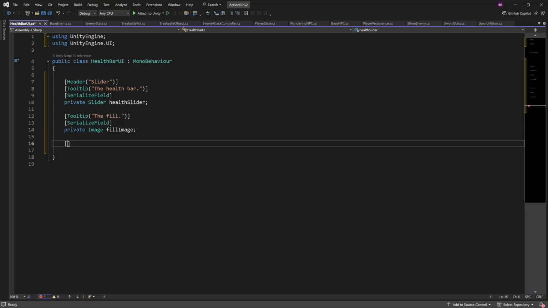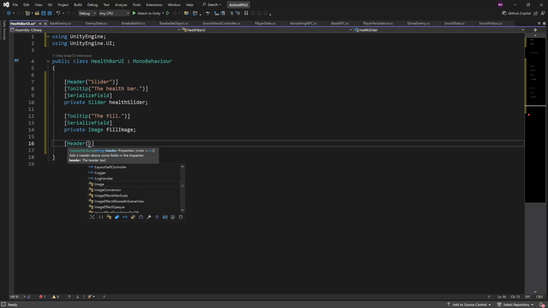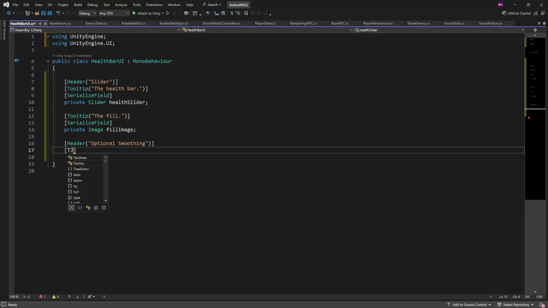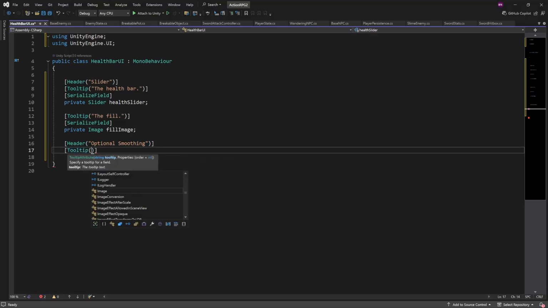Then we're going to do some optional smoothing to smooth the animation of the health bar going up and down. In this case, just down. We'll be working on increasing the health bar and all that other stuff later. But for now, we're going to do a header, optional smoothing, and then a tooltip, should we smooth?